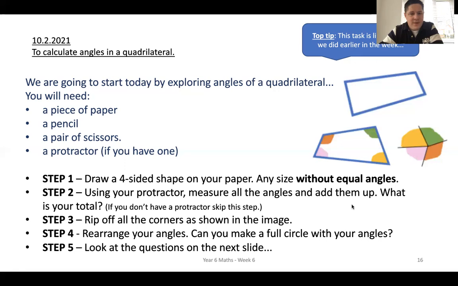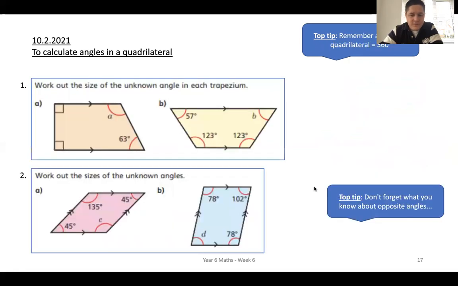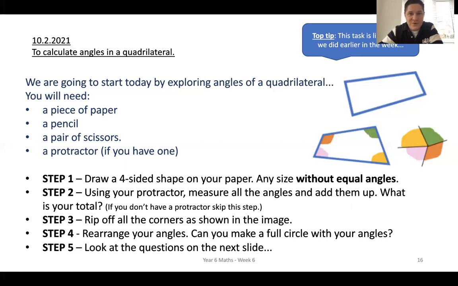All right. Now, once you've done that, have a look at the questions here. Oh, I haven't put them in. I will put the questions in, and you'll find those on the PowerPoint. But the questions are going to be very similar to the other days, okay? What did you notice when you added up your angles in your quadrilateral? Okay. What was the total of the angles in your quadrilateral? And when it made that circle shape, how does that prove to you that there are 360 degrees in your quadrilateral? Okay. So when you go to the PowerPoint, those questions will be there, and then you can note them down.